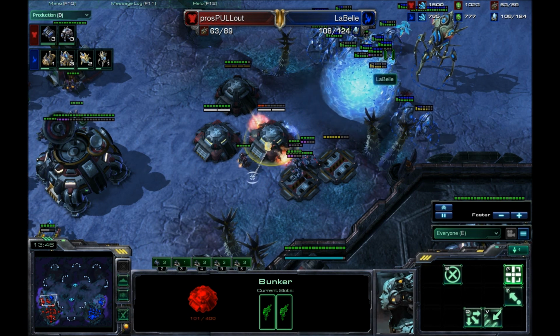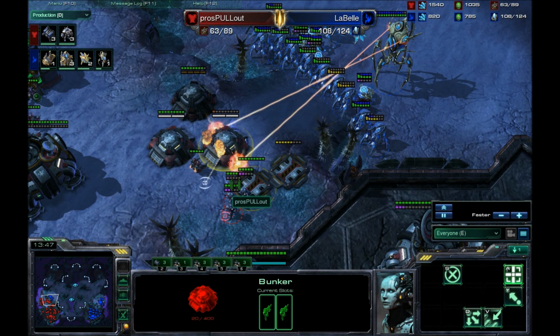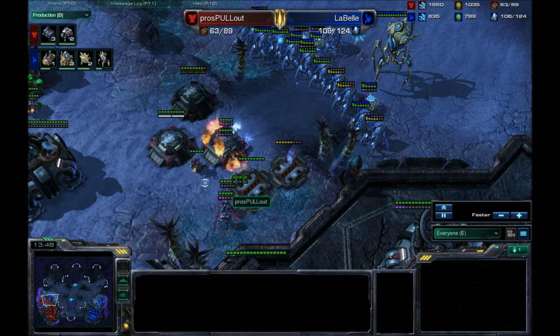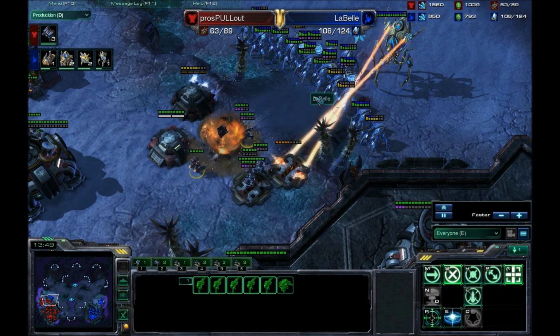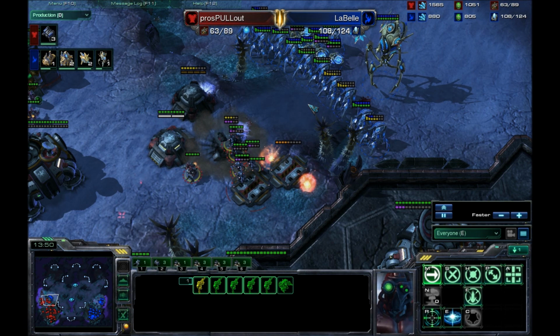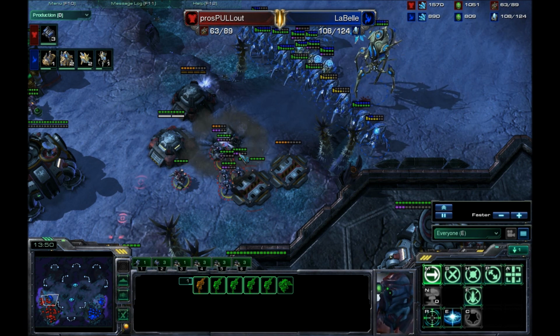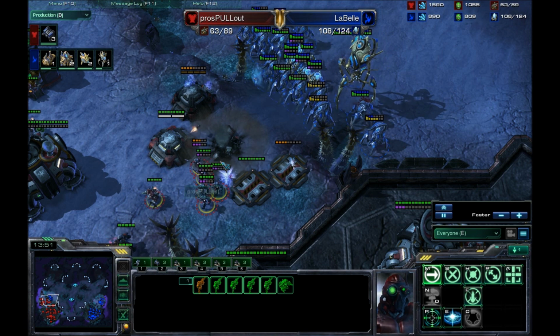He will EMP my army. It does get kind of clumped up there, but at this point it doesn't matter. I have the superior forces, and I just kind of roll on in. And yeah, he has 5 ghosts, but ghosts are amazingly good against Protoss, and by amazingly good, I mean they're probably the best unit that Terran has against Protoss. And now I'm just going to make the push in.